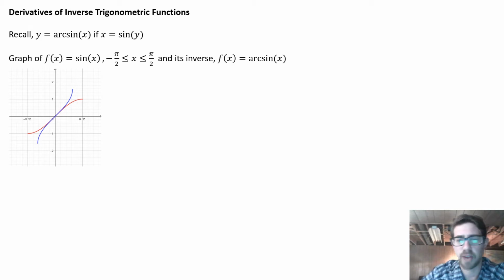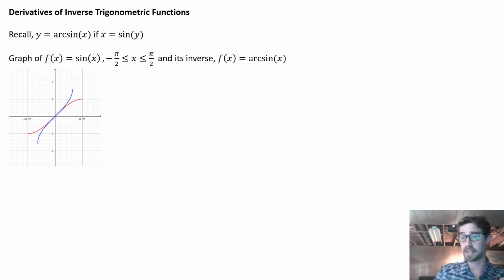This is what graphs of inverses look like. So remember from trig class, to get an inverse for the sine function, you have to restrict its domain. So you have to only consider the sine function between -π/2 and π/2. That makes a function 1 to 1, remember that term, and therefore invertible. So the red graph there is just that little chunk of the sine function that we're going to invert, and the blue graph is the arcsine function. So there's not much to it. That's the entire graph of it.